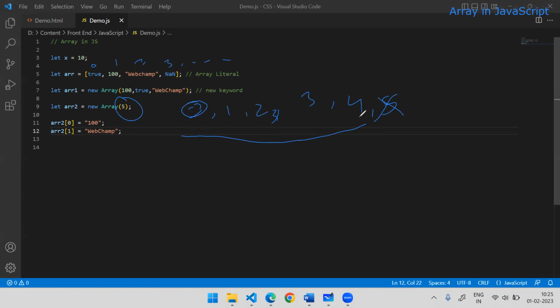So this covers 5 elements: 0, 1, 2, 3, 4. These are the 5 elements your array has. So these are the ways to create arrays, and arrays are indexed, and the index can be used to access the array element or to change the array element. I will show you how to access and update the array element.